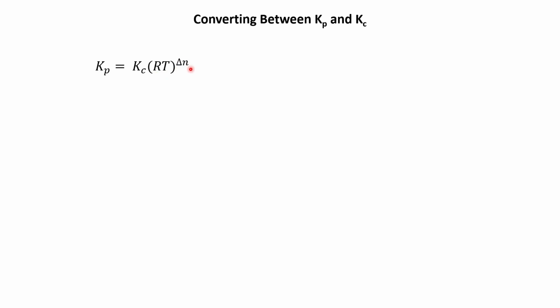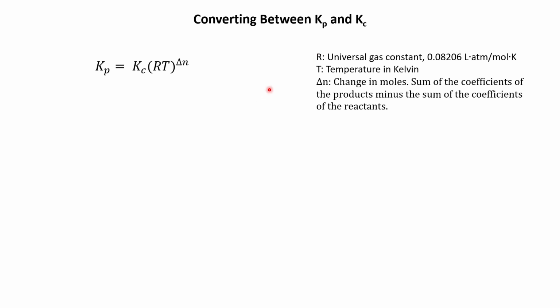Okay, so let's define what all these terms are. R, you may recognize from your gas laws, that is the universal gas constant. We most commonly use this 0.08206 liters atmospheres per mole K. Our T here is temperature. Temperature must be measured in Kelvin. This is because our R measures temperature in Kelvin. Again, units must match. Our delta N is our change in moles. Now this is different for every reaction. What you're going to do is sum the coefficients of the products and subtract it from the sum of the coefficients of the reactants. Again, critical that you have a balanced chemical equation.